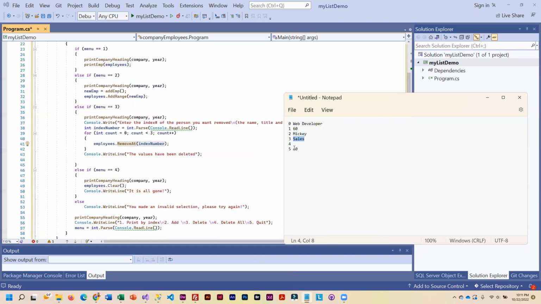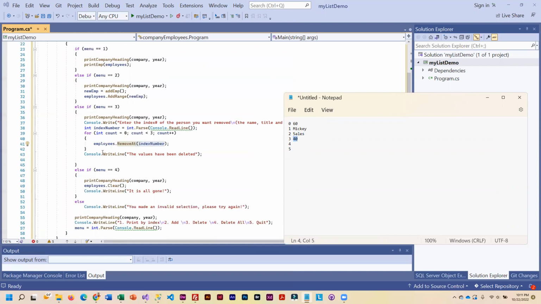Sales is 3. 40 is 4. Okay, so the next time through, it's still going to be removing at 0, but it's getting rid of web developer now because all of these values shifted. Okay, and now 60 shifts up, and Mickey shifts up, and sales shifts up, and 40 shifts up.